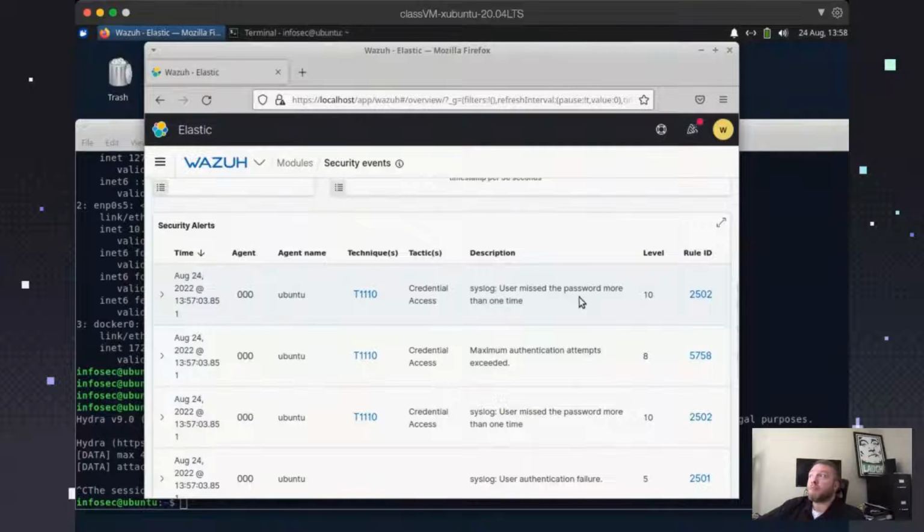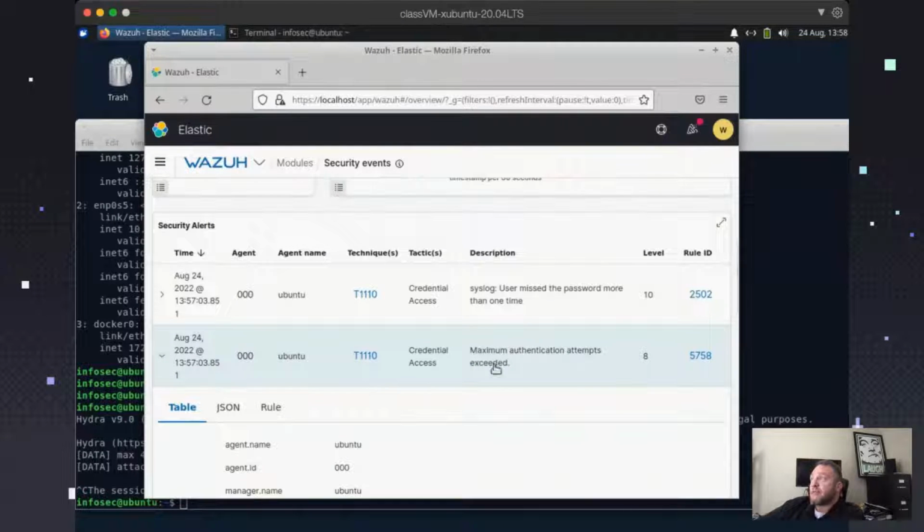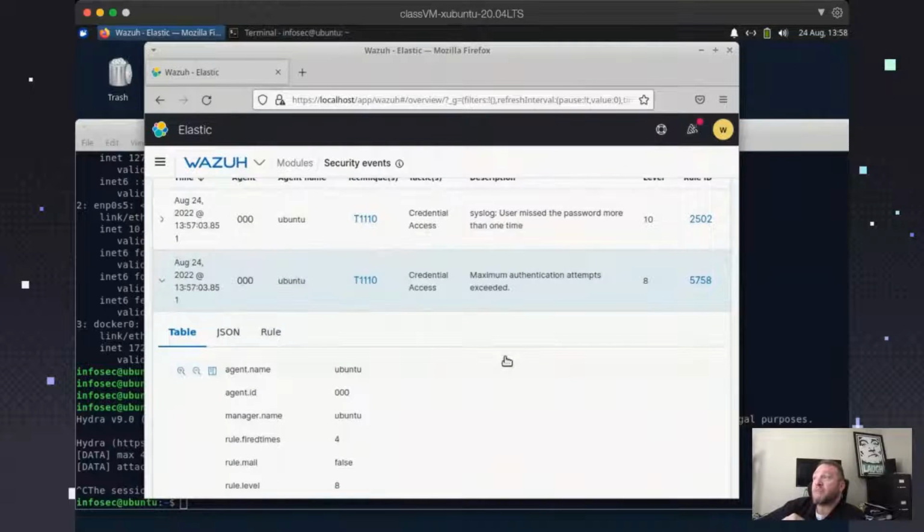User missed the password more than one time. And for the purposes of the active response, I'm actually interested in this one. So I've got this set as a threshold. So SSH alerts me, hey, this has attempted to brute force a password multiple times, and it's hit a maximum, right?